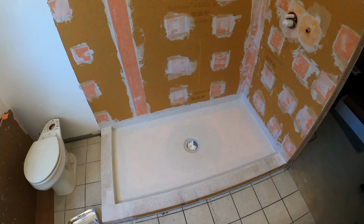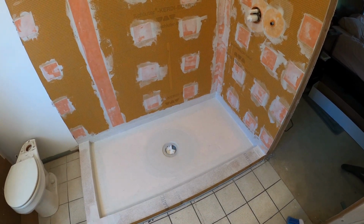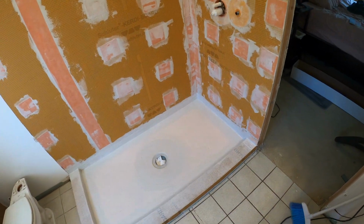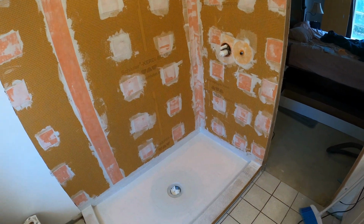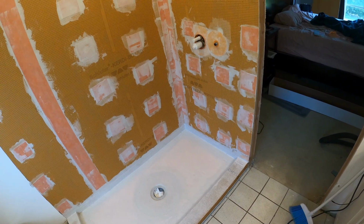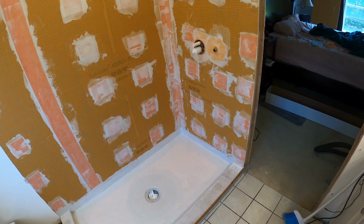I can see that because you thin it out. So 2 kits would be overkill. We'd be sitting on an $85 kit that we don't really have a use for, because there's nowhere else in the house that needs waterproofing yet. So yeah, we'll just wait for that to show up. Hopefully, I don't remember it taking that long last time. I think it was a pretty quick turnaround, a couple days, maybe 3 or 4 days. So we could still be tiling next weekend.